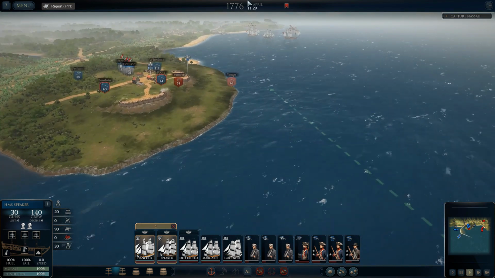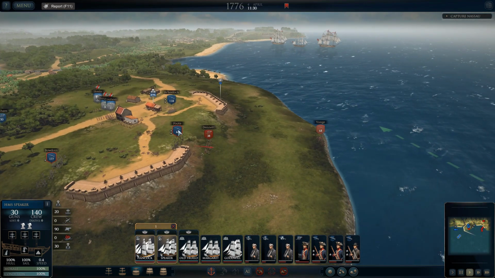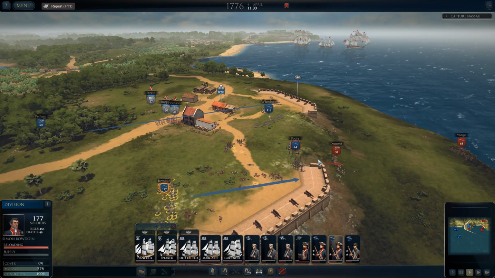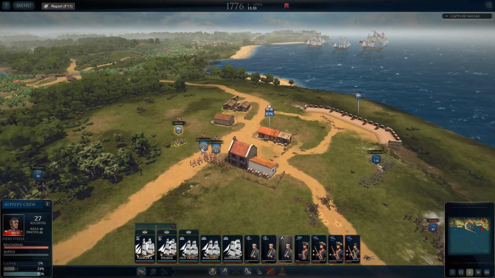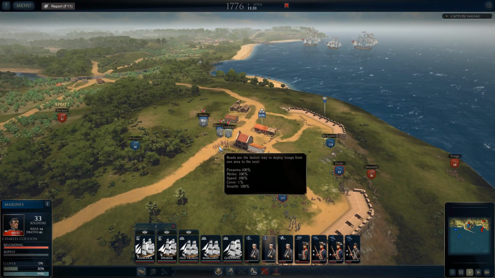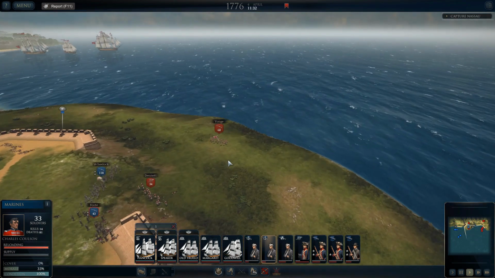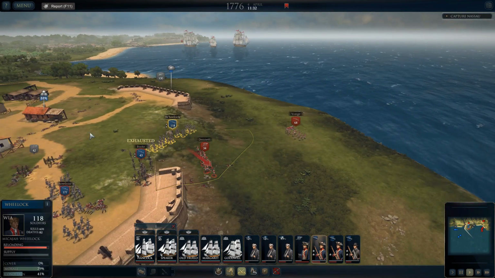I guess at the very least I could have probably brought them up and shelled his troops now that they're not occupying the shore battery. Of course, one of the frustrating things so far, as the game's still in early alpha, is the inability to save in the middle of a mission like you can in Ultimate General Civil War. So if for some reason this goes badly, I'm going to have to start all the way at the beginning, and it's a pretty long mission.